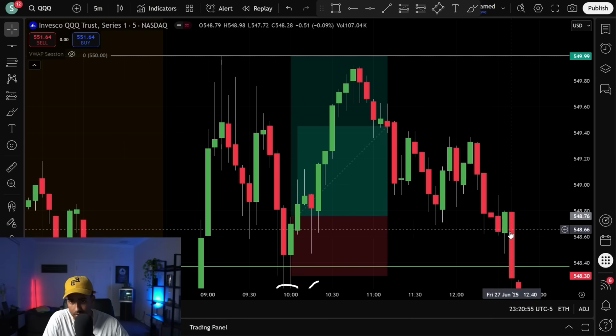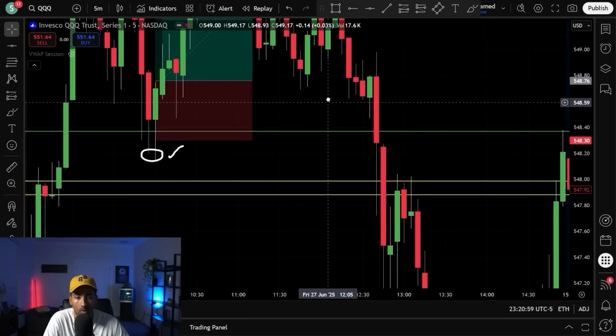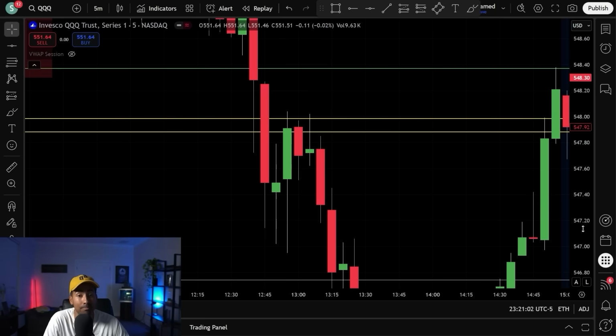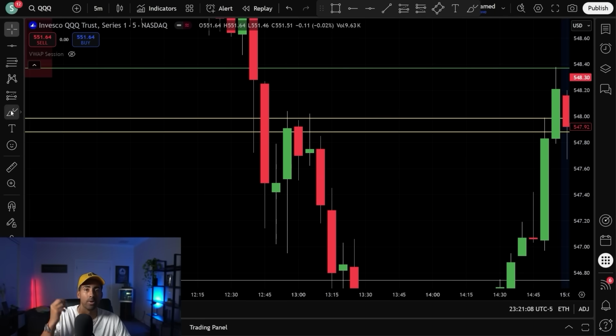That is the first setup that we can use, and I'll give you guys another example on that later, don't worry. The second, and the easiest in my opinion, is going to be a break and retest of the Fibonacci. This is my bread and butter. I've used this strategy a million different times. I'll actually show you some positions that I've taken for my mentorship students. It is strictly based on the Fibonacci.